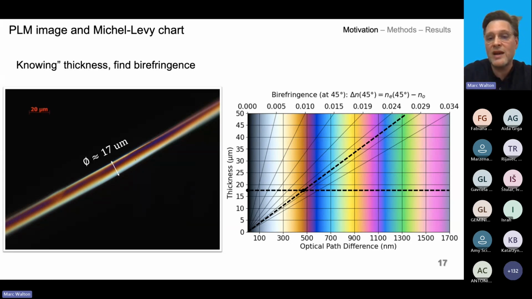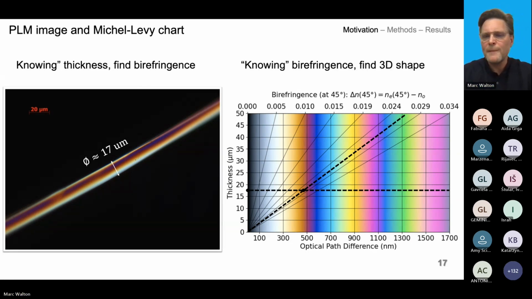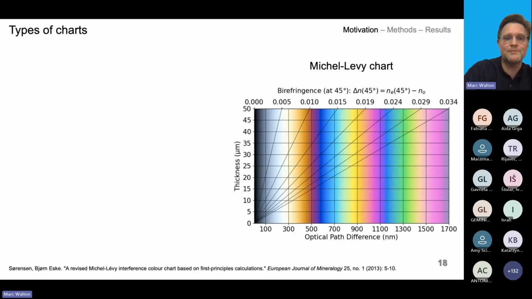That's wonderful. We're very happy with that situation, and how polarized light microscopy has been used for almost 100 years now. But going the other way, you all of a sudden realize that you can use the measurement of birefringence. If you know that you have some sort of measurement of birefringence, we can also find 3D shape from that. And so we started thinking about this problem going the opposite direction and saying, well, we could exploit this polarized light microscopy technique to be able to extract 3D shape.